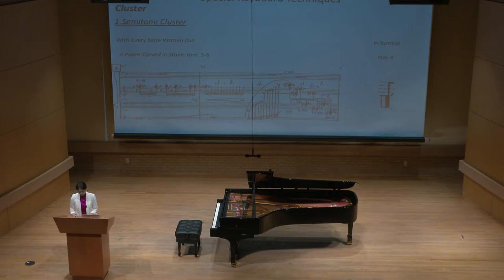The first one you see right now is with every note written out clearly. It is helpful to mark the contour of each cluster, as you see in blue letters. That's the top and the bottom note of each cluster. The increasing beams here look like a crescendo mark, meaning a accelerando. So how can we work on these clusters and make an effective accelerando? There are three steps. First, you want to find the top note of each cluster.